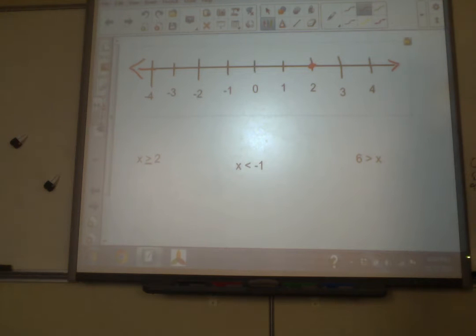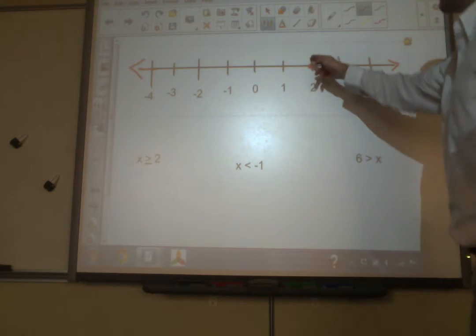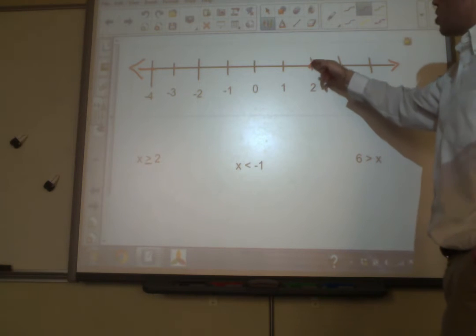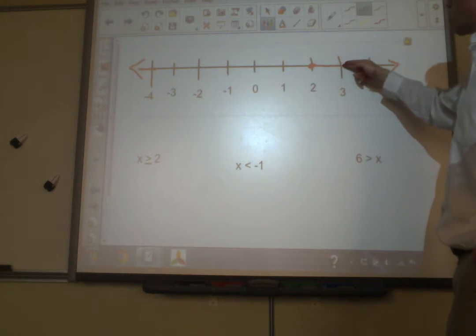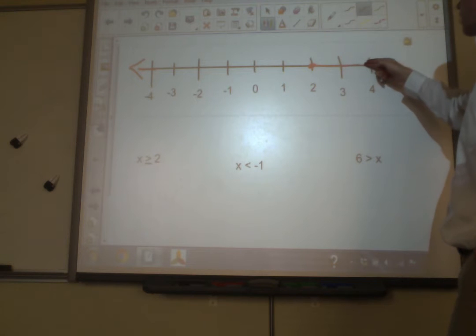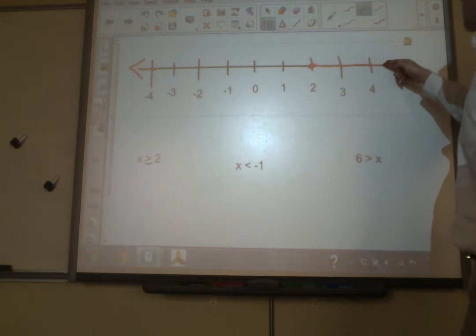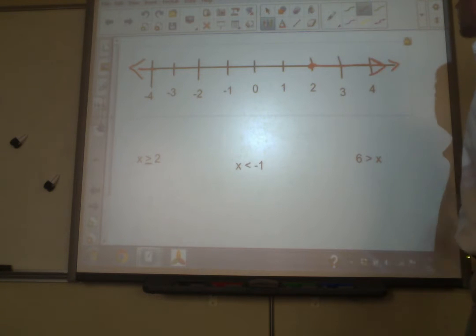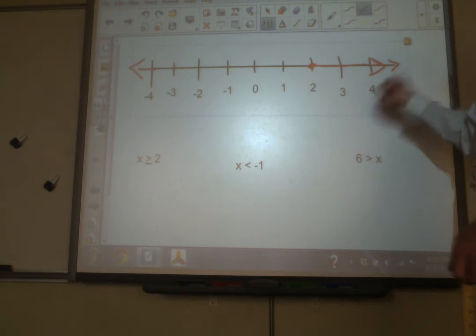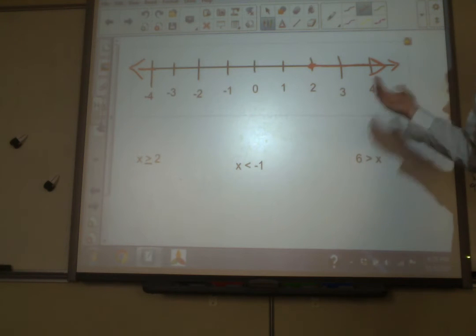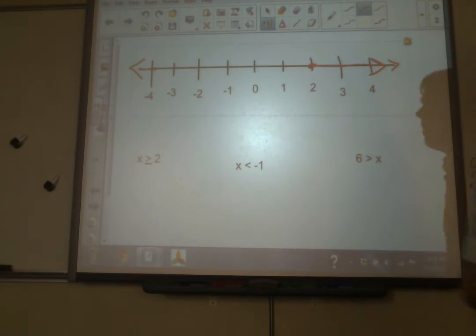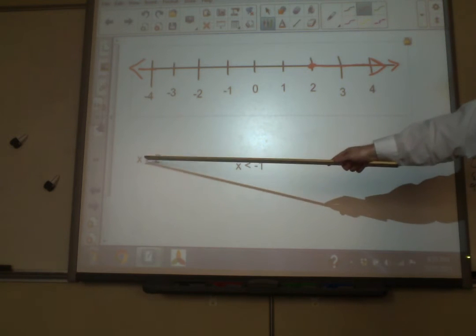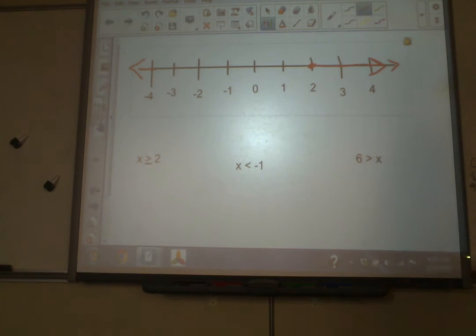If x is all the numbers that are greater than or equal to 2, here's the equal to, and to show the numbers that are greater, we're going to start drawing a line that goes through all the numbers greater than 2. So there it goes through 3, there it goes through 4. We've hit the end of our number line, so we're just going to draw an arrow here to show that this solution would go on forever and ever in the positive direction. It's going to hit 3, 4, it would hit 5, 6, 7, 8, 9, 100, 500, 5,000, etc. It would hit all those numbers because all of them are greater than or equal to 2. So there's our answer for x is greater than or equal to 2.